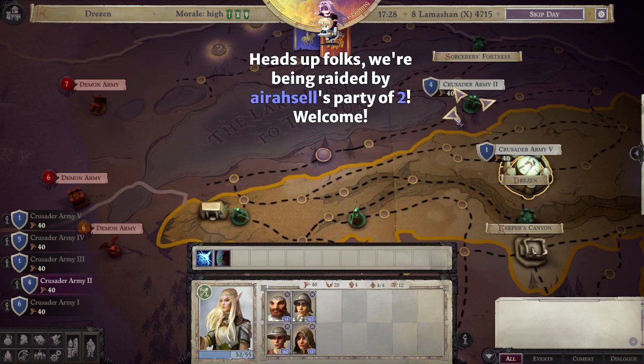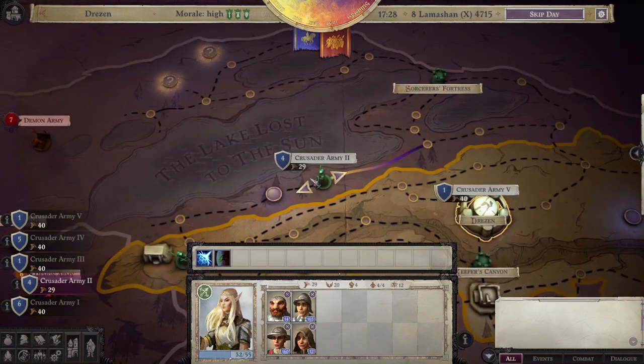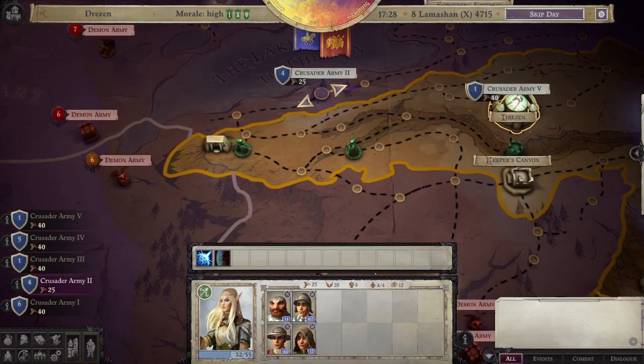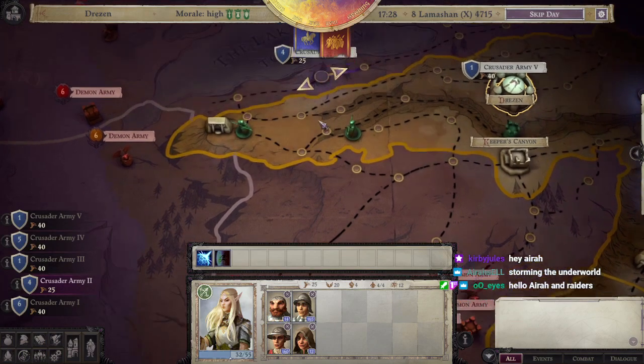Holy shit, we got raiders! Hey, it's Ira! Ira, how's it going, friendo? What are you up to? Hold on a second, I'm gonna give you a shout out here. You were playing Titan Quest, right? Storm in the Underworld. Nice!